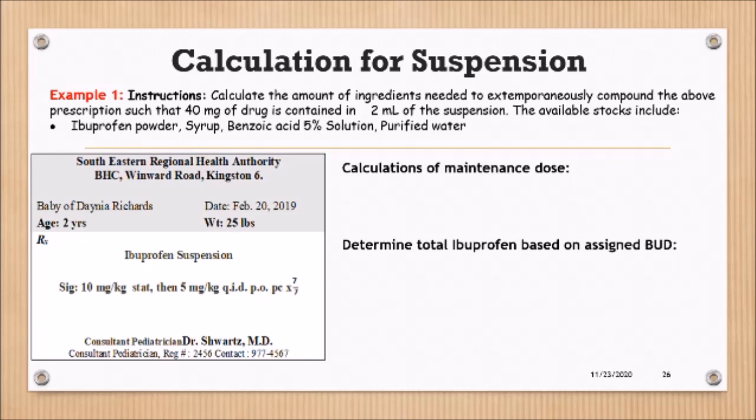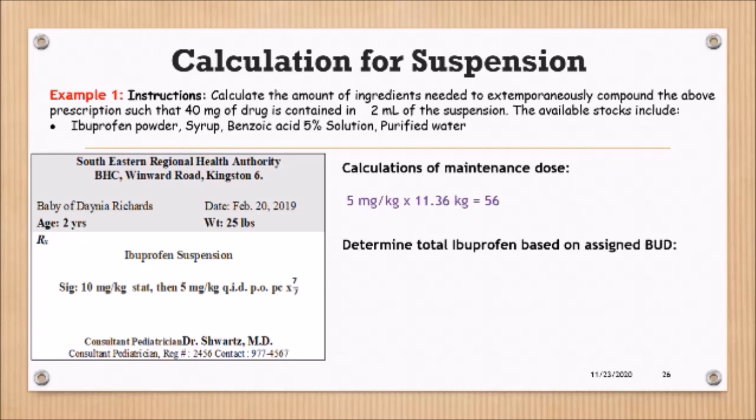And that's what we call the maintenance dose. So you're maintaining that therapeutic level by giving 5 milligrams. So notice it is start, then 5 milligrams. The start dose you give now, immediately, to let the drug start working. And because the drug is given 4 times a day, which works out to be every 6 hours, 6 hours from that start dose, you're now going to start giving the maintenance dose. And that is how you're going to instruct the patient.